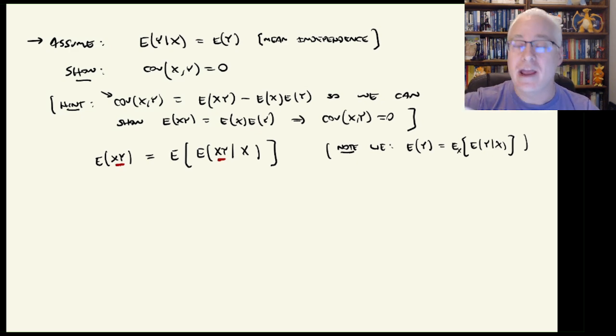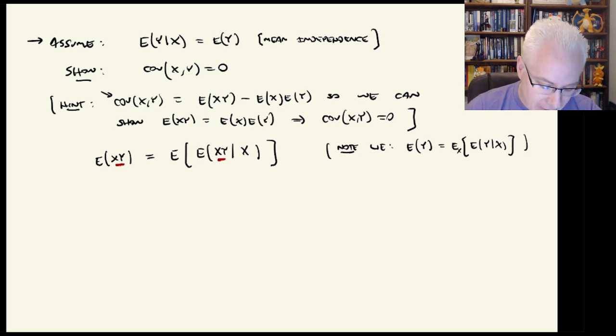We can apply the law of iterated expectations with anything on the left of the bar or the right of the bar that we want, and we're going to be making liberal use of that in class next week. Okay, so let's get rid of those two so that they don't distract us as we go on.